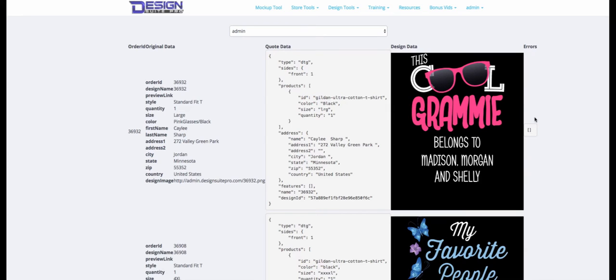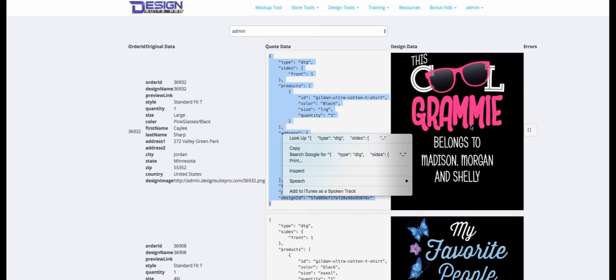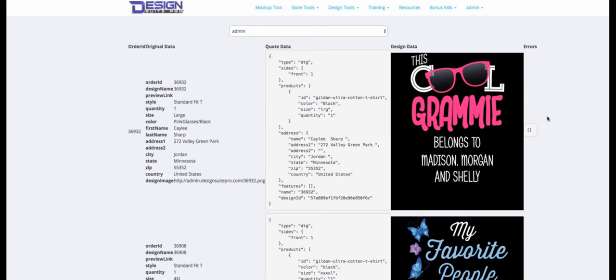Sometimes it could be an error for the garment, like if you're printing on front and back, usually there's an error that'll spit out saying not able to print front and back or not able to print back. So we have to manipulate the code depending on how you listed that variant, and it'll show in the code. If you have an error, in the error column there will be a code, and it'll look kind of like this with an open bracket, a bunch of letters and numbers with brackets, and then a closed bracket at the bottom. Simply highlight it, right click, copy it, and send me that code so that I can provide you with instruction on what to do next and how to clear the code error.